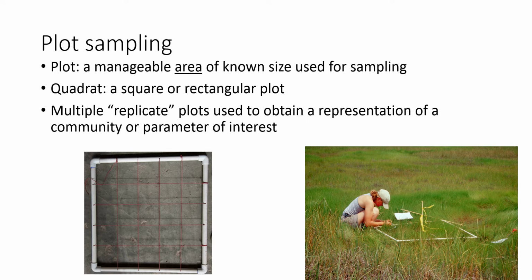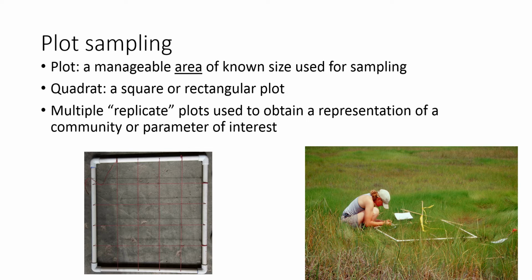And so here's an example of somebody going out and doing a quadrat measurement, and she's actually doing a quadrat within a quadrat. So you can see in her hands she's got a smaller quadrat within her larger quadrat. One thing I wanted to emphasize, and we'll talk about it in more detail in the statistics section, is thinking about how many replicates you need to have something that's representative. So if we're studying deer, probably a quadrat that's this big wouldn't be great. You could have a much larger quadrat, maybe a kilometer by a kilometer. But how would you space those through space and through time so that you have the information that you're looking for?